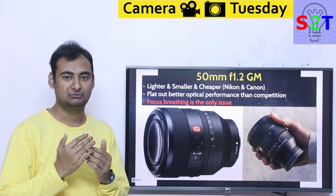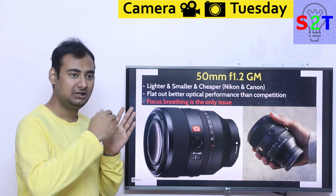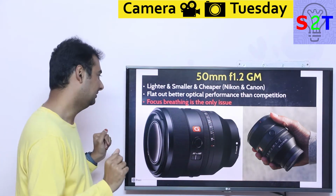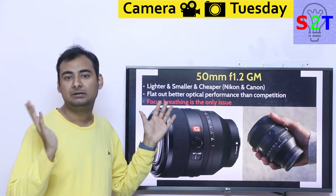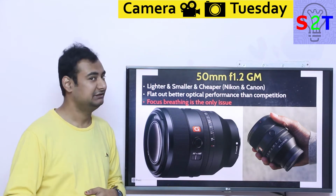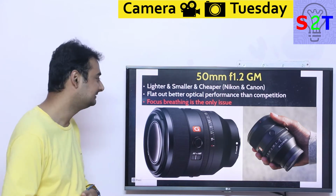Now again, if you are moving back and forward a bit, it's not going to make too much of a difference. But if you're pulling focus from a very large distance, then yes, it will make a variable issue where you may need to crop in a bit, or maybe use 8K mode just to crop that. That's up to you, but that's only a video issue. And given the fact this is not a video lens, you cannot tangibly complain about that.